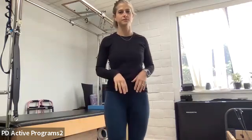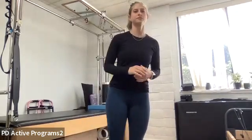Do you feel more weight on the outsides of your feet, the pinky sides, or do you feel more weight on the insides of your feet in your arches? Maybe you can even make the note for yourself which quadrant you feel your weight in. Like, oh, I'm in my front left quadrant, or I'm in my back right quadrant. Scan up the insides of your ankle bones up to your knee joint and notice the status of your knees.